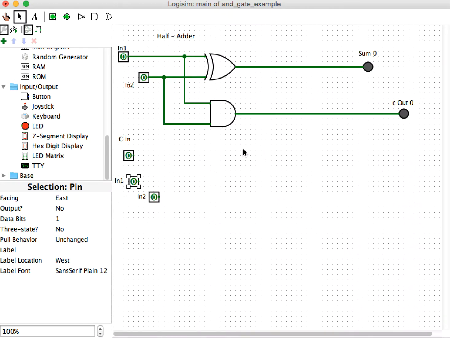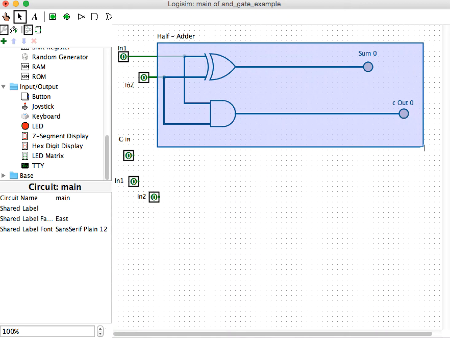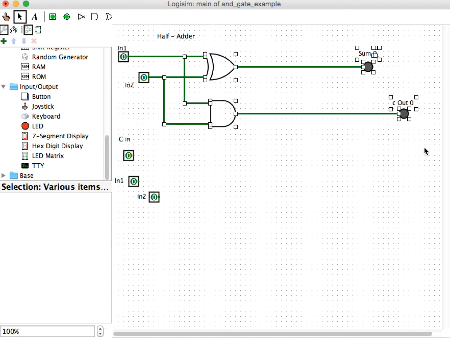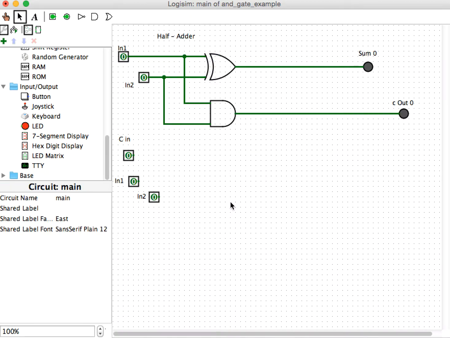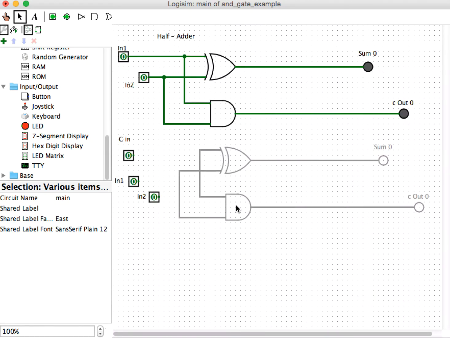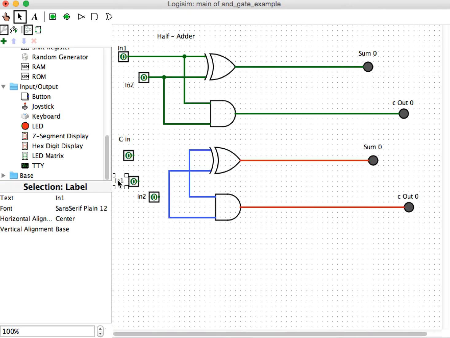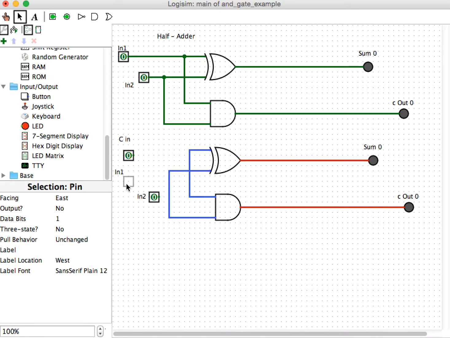So I could literally, and I will do this just because it's quicker, copy and paste this stuff here, because I'm going to use it all again. And I move it down here. Now I'll have to tidy this up a little bit, but let me just give myself some room. Keep everything lined up.